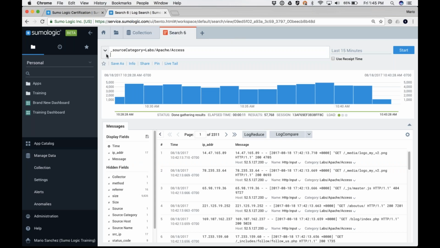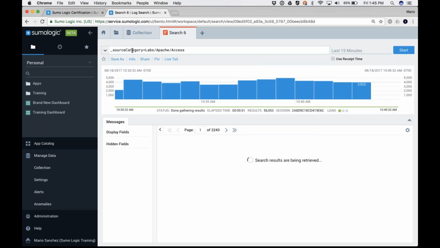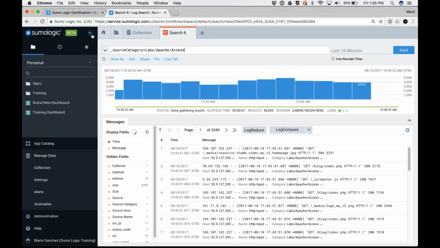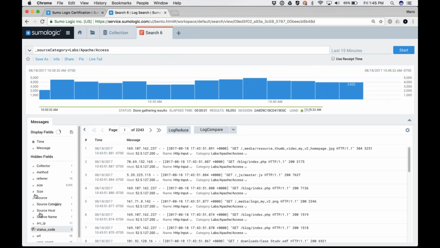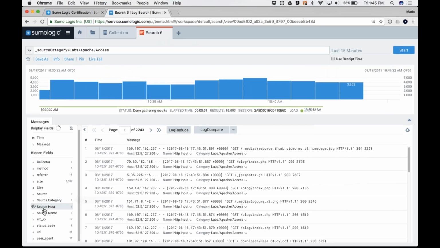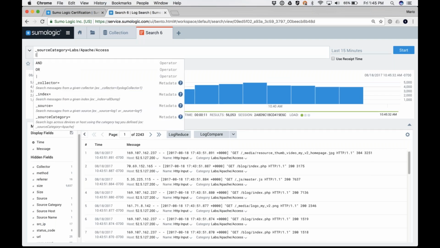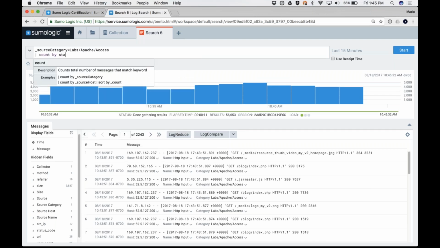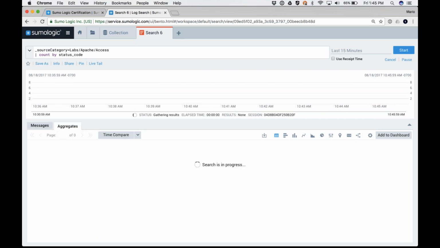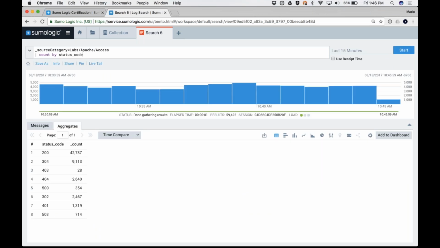Because if you notice, I'm just going to run a quick query here with nothing, no parsing. Over here, let me just get some real estate. Over here on the left-hand side, we have what we call the field browser, and here are all the fields that have already been parsed for me. There's status code, there's source IP, there's URL, there's all these fields, so I don't have to parse them again. As a user, I can just say something like count by status code, because status code has already been parsed as a field, and I can just use it to start doing my analytics in here.